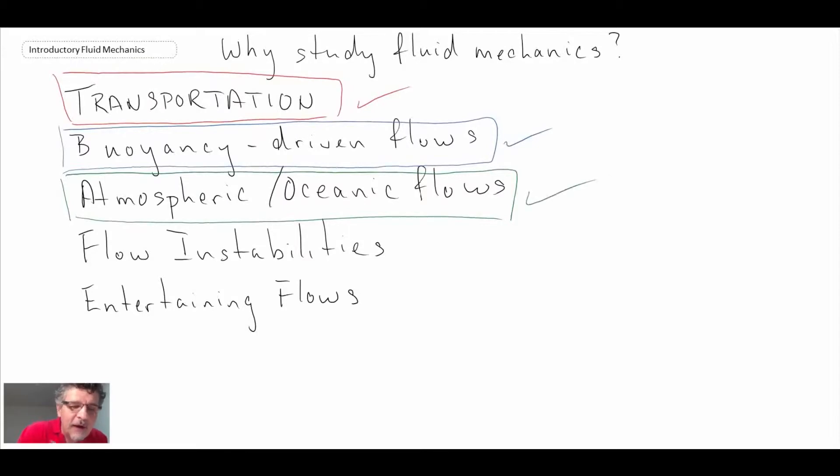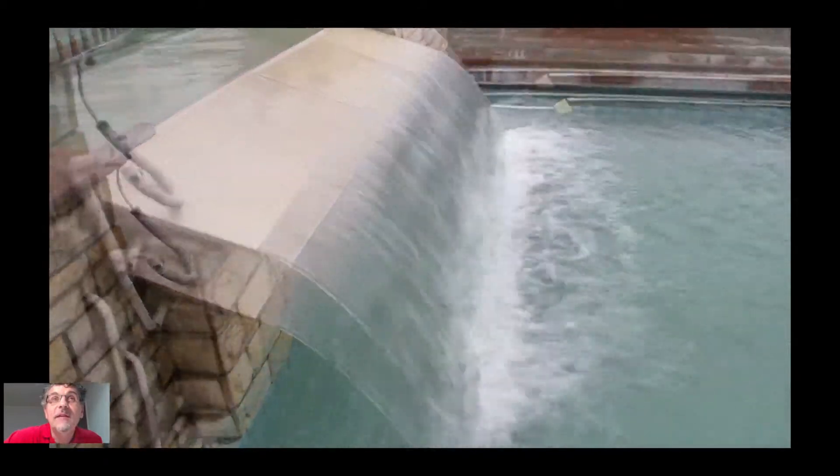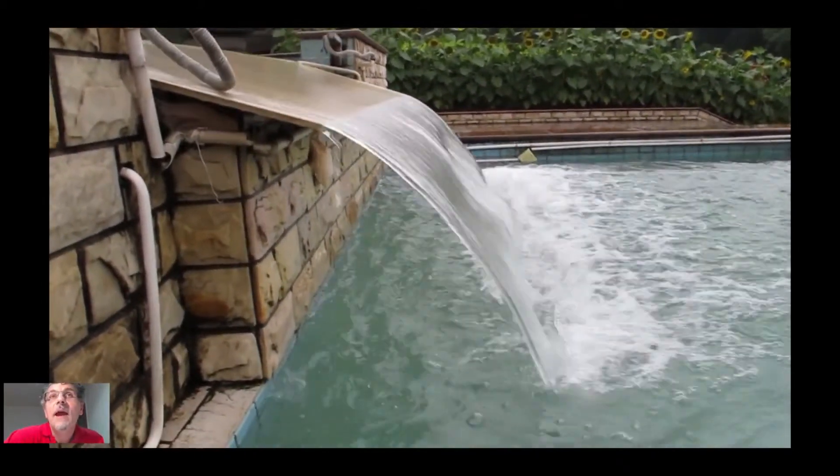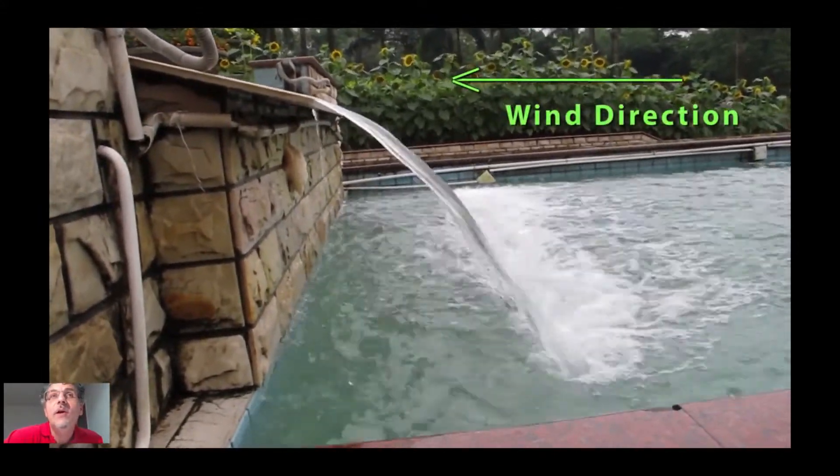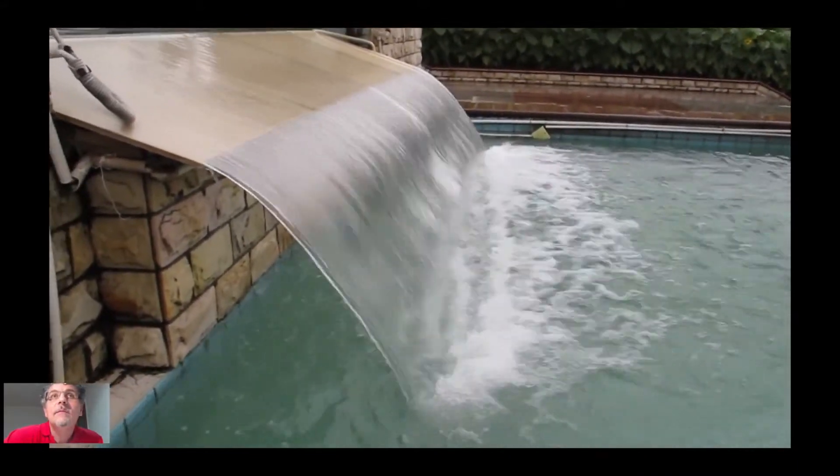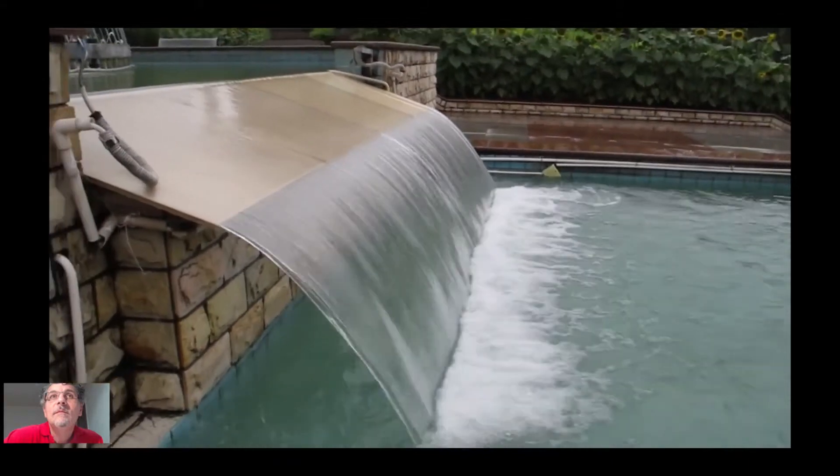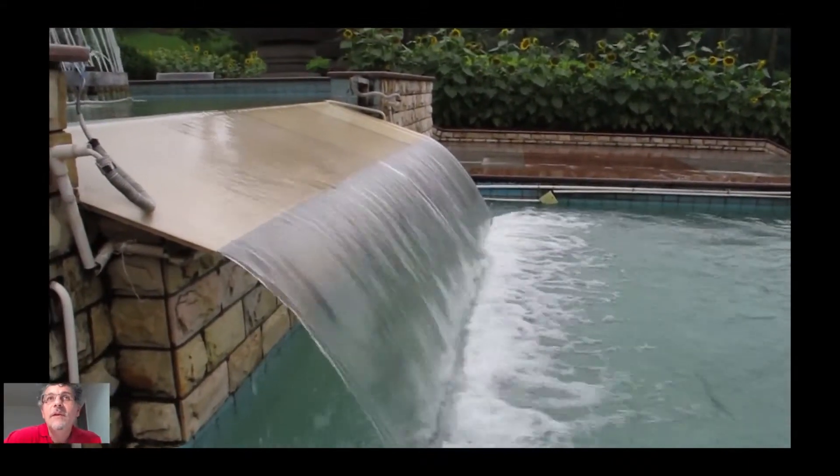The next one we're going to take a look at: flow instabilities. These are things that you don't always find, but once in a while you do, and it's kind of interesting when you do find them. I'll show you a couple of examples I've come across over the years. We're going to begin at a park in Guangzhou, China—Baiyun Park, I believe. Here is a little fountain that they had. If you listen, you can hear the instability. The wind direction was from the right. When the wind would calm down and stop, the instability would go away. As the wind slows down, it goes away—a very neat rail instability.